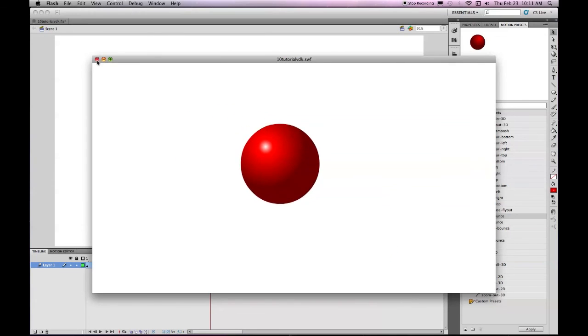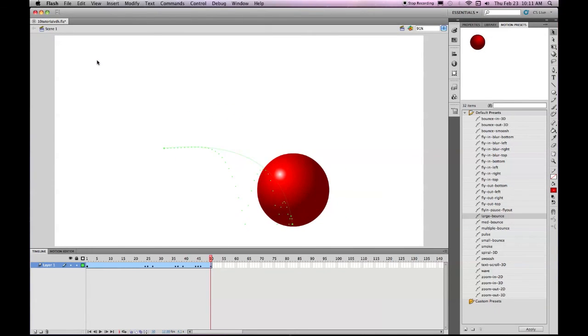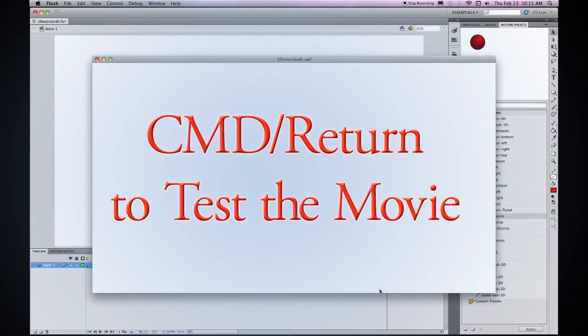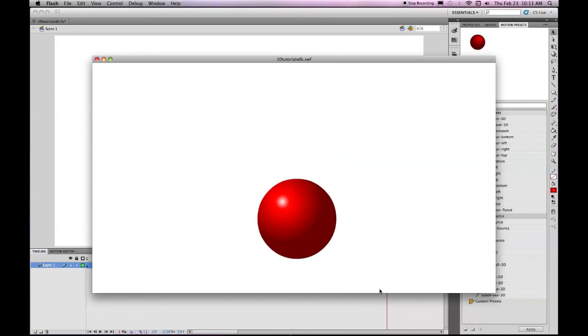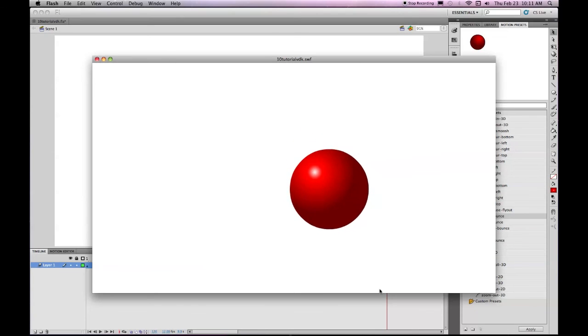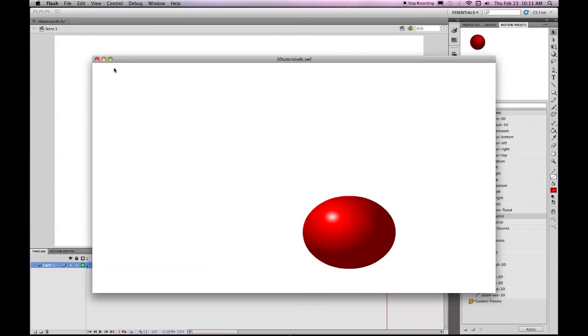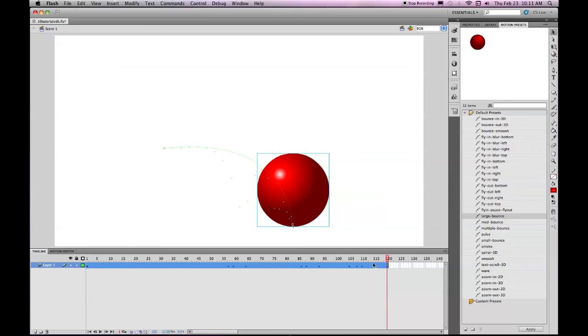So you can make some changes to this motion. It's editable. You can also make it drag out quite a bit. So there's a lot of capabilities here.